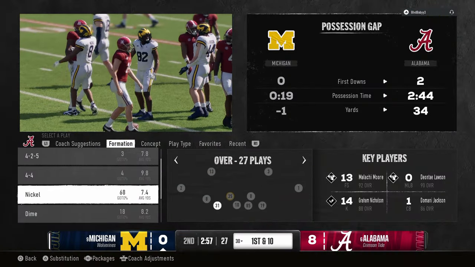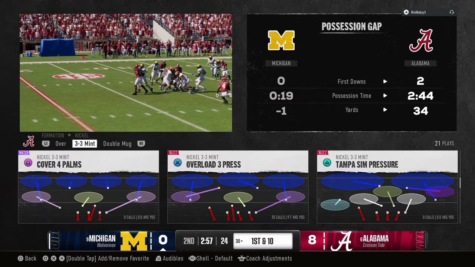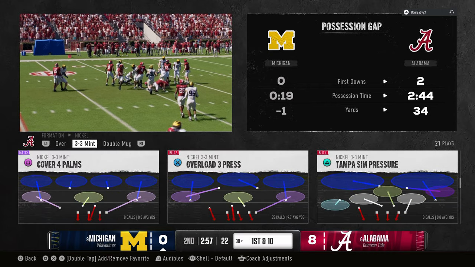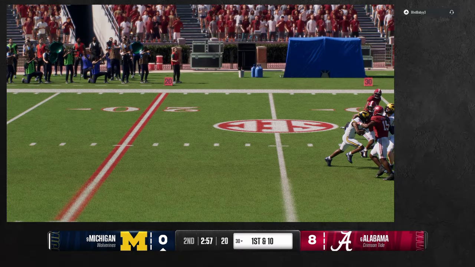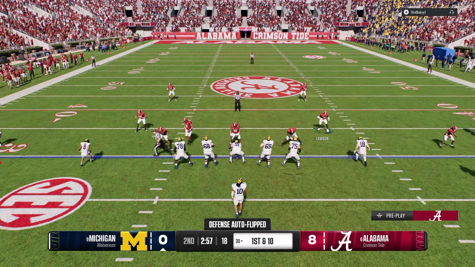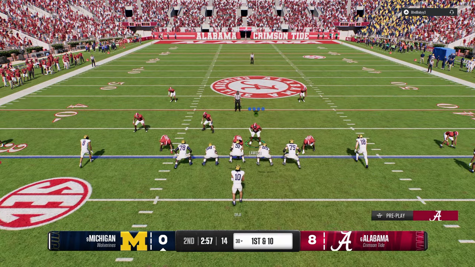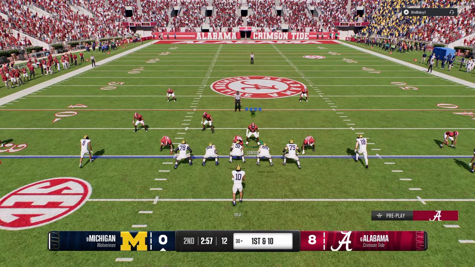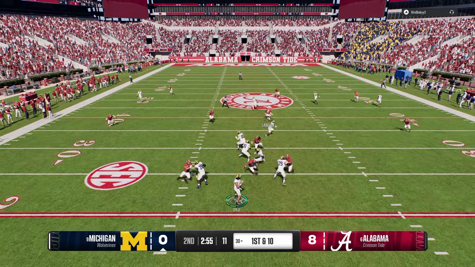4-2-5 over G. I got nickel 3-3 mint. Let's get in this 3-3 mint again. I'm going to actually run some, probably go cover 3 cloud here. I actually like this. Let's see if this blitz works. I don't know if it will. I have a different idea for this blitz. This actually could probably be a pretty good blitz.